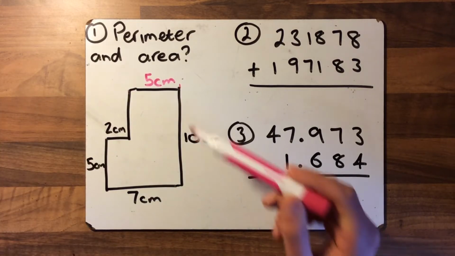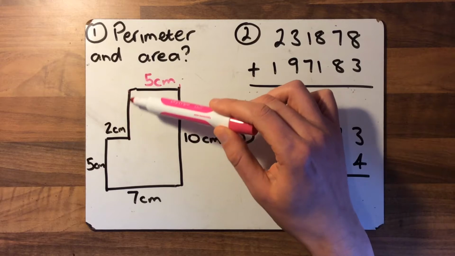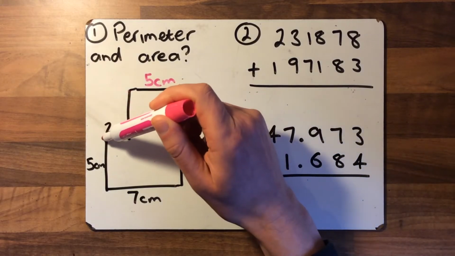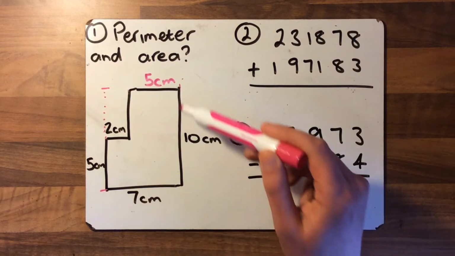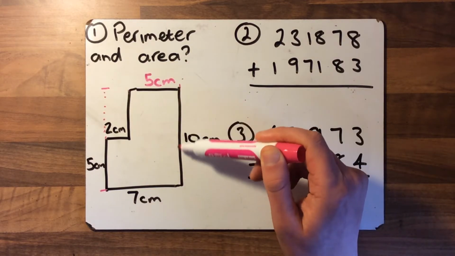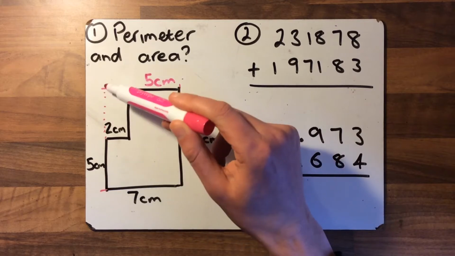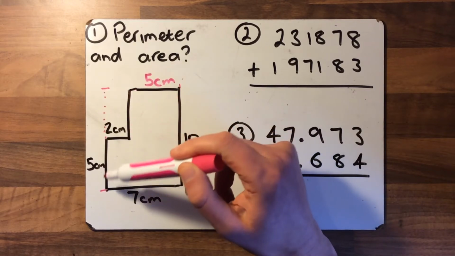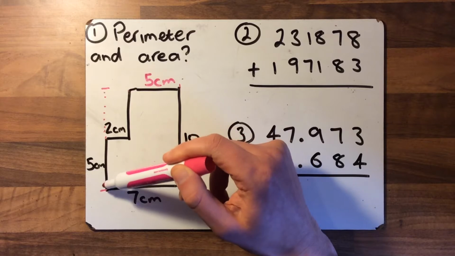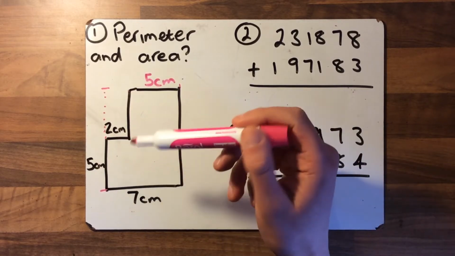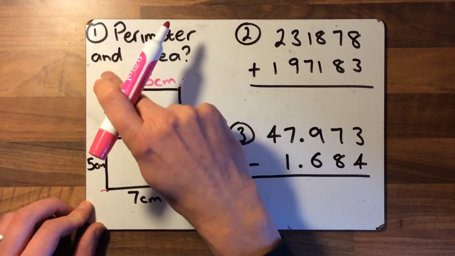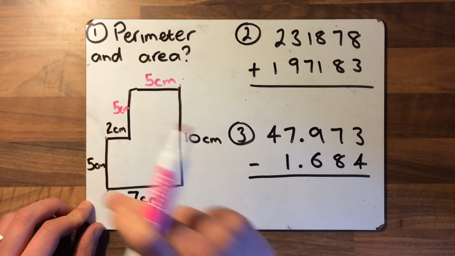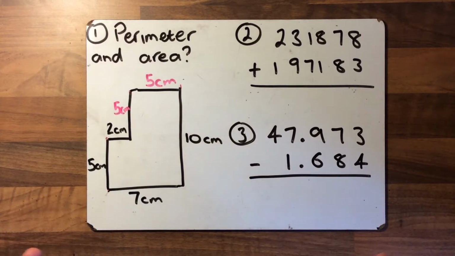So we found that side now. So if we're looking for this one along here now, if I was to do a dotted line up here now in the same direction. So we know from there to there that is 10 centimetres because it's the same as this length here. So from here to here that is 10 centimetres, they're identical. This side here is 5 centimetres, so if we do 10 take away 5, that's 5 centimetres, which gives us the missing length of that side. So now we've done that, now we can begin to solve this question.